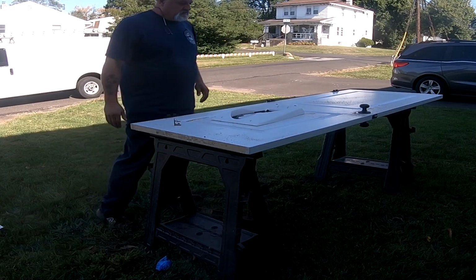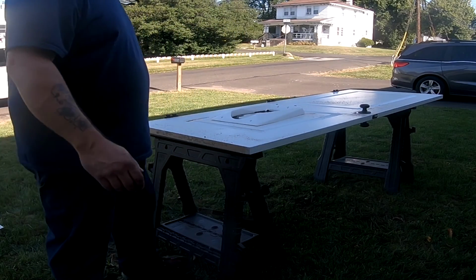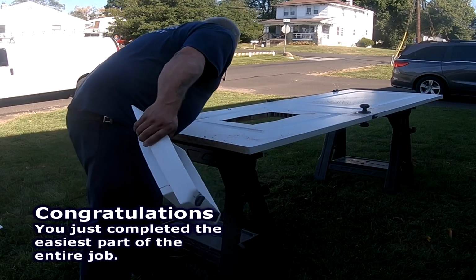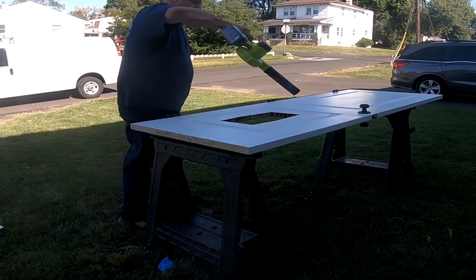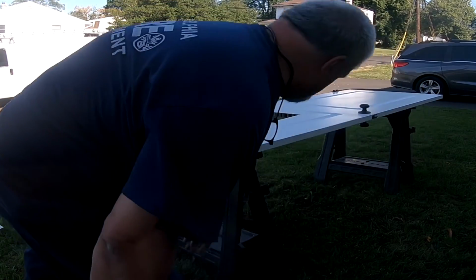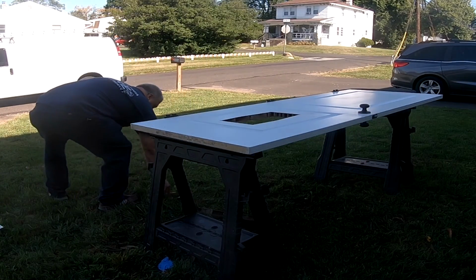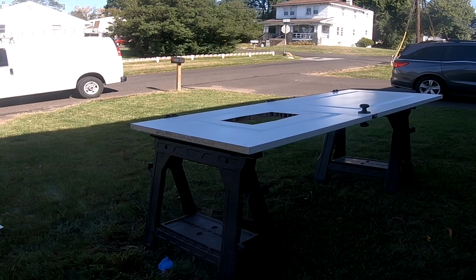Okay, so I'm just test fitting the door into one side of the hole here. Seems to fit okay. Now, you've probably gotten to this point, it's pretty easy. This is actually the hardest part of the job, because now I have to hold both sides of the pet door onto opposing sides of the man door while holding a screwdriver or a screw gun and the screw and fastening the two together. It's actually a lot easier if you have somebody giving you a helping hand here. You can do it yourself, but it's pretty frustrating until you get that first screw in.